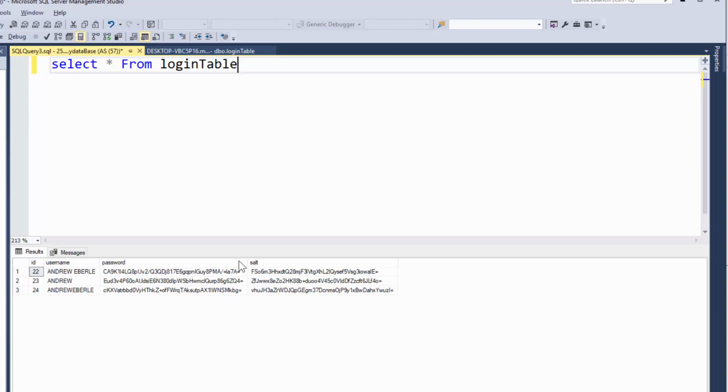So if anyone was to break into this database, for example, they would look at this and go, well, okay, obviously that's the salt column. You probably don't want that to be as obvious, you know. You could even perhaps mix them around just to throw them off if you really wanted to. You could say, well, this is the password and that's the salt, you know, just giving you guys ideas. Or you could even use the username as a salt as well, because that's always going to be different. They're never going to be the same. But yeah, so as you can see, the passwords are unique, and that's what we want.